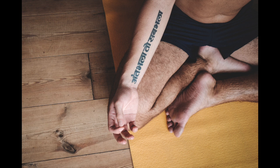And if it helps to feel the pose from the inside, close the eyes. So feeling where you need strength and activation from the inside.